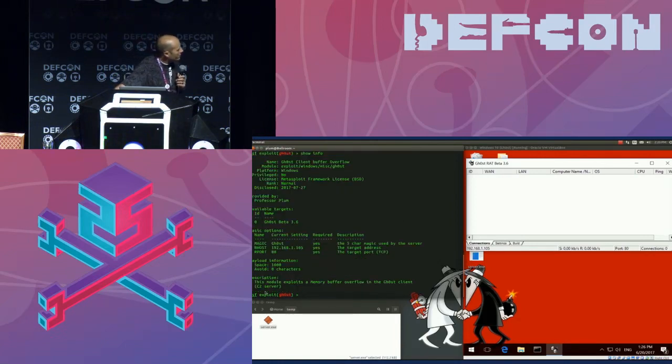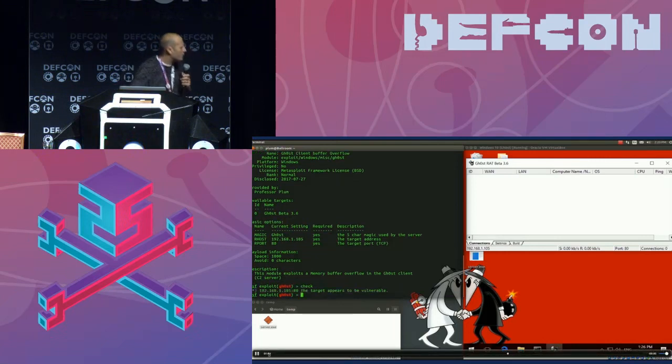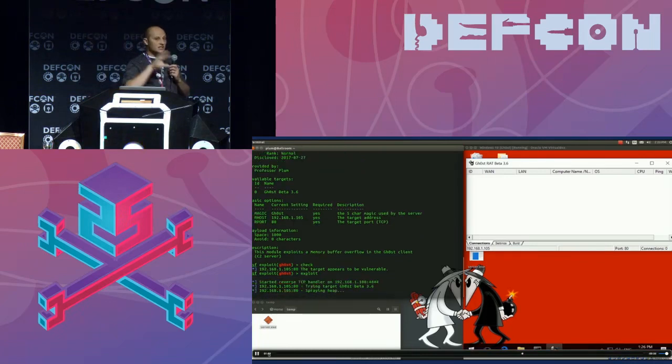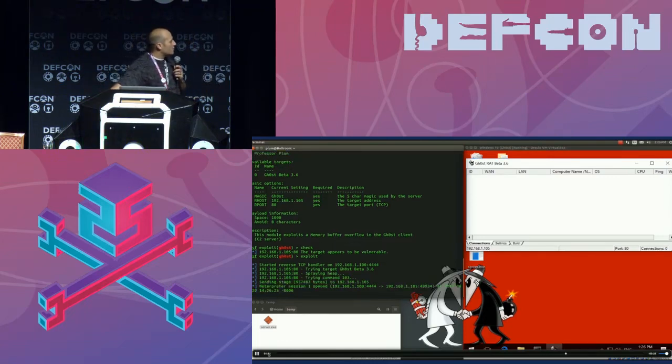Just quick info showing what's available. I don't want to click pause. I'll try. No, I won't. I don't dare. So if you find a C2 server that doesn't use the Gh0st magic, you can just set the magic to match whatever the server is. And I throw my exploit. Now, it's going to take just a minute because I'm spraying the heap, so I'm sending a lot of data over. But there we see the stage, the Meterpreter session starting.